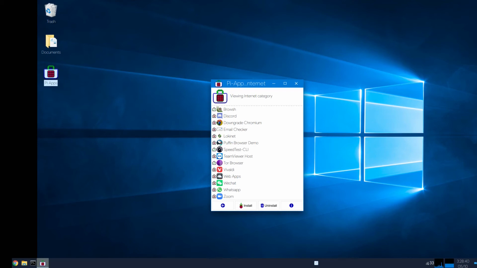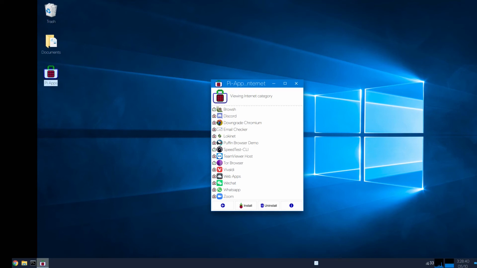As you can see, some of this stuff, it's pretty interesting. This one right here, LokiNet, privacy-focused network anyone can access using the latest in decentralized onion routing technology. I am just so surprised when I see some of this stuff that not only can you download it and install it on a Raspberry Pi, but that you can do it right from the Pi App Store. They make it so easy for you.